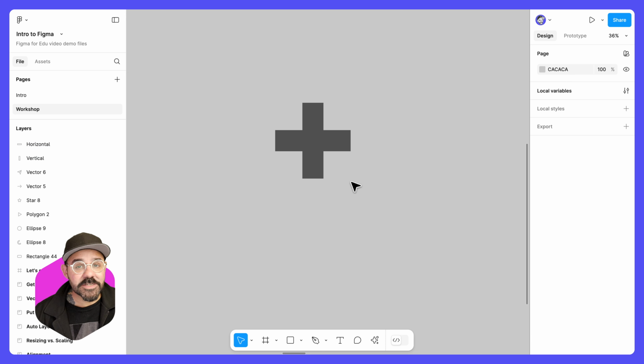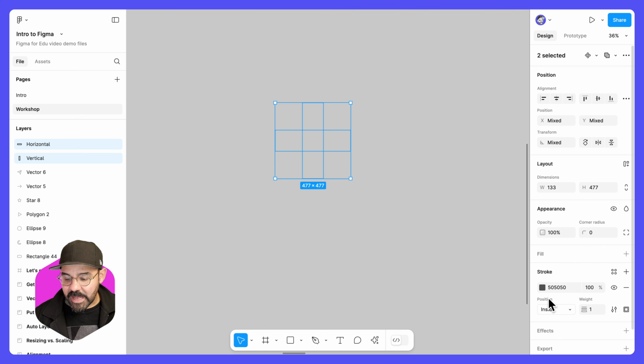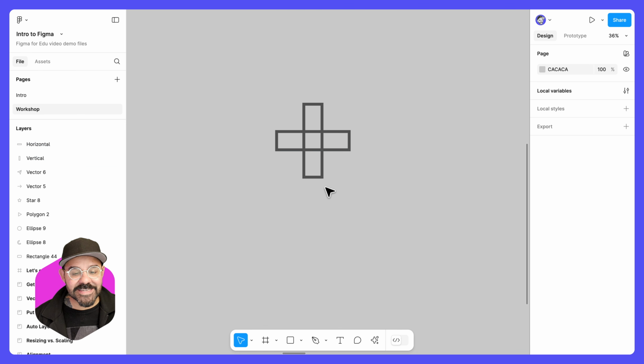And what we want to do is to select them together so they can make a unique shape. And let me explain why. If I was to select both of these rectangles and change the fill and the stroke, I'm going to do that by pressing Shift X, and let's increase the weight of that stroke. You will see that they have these interconnecting points.